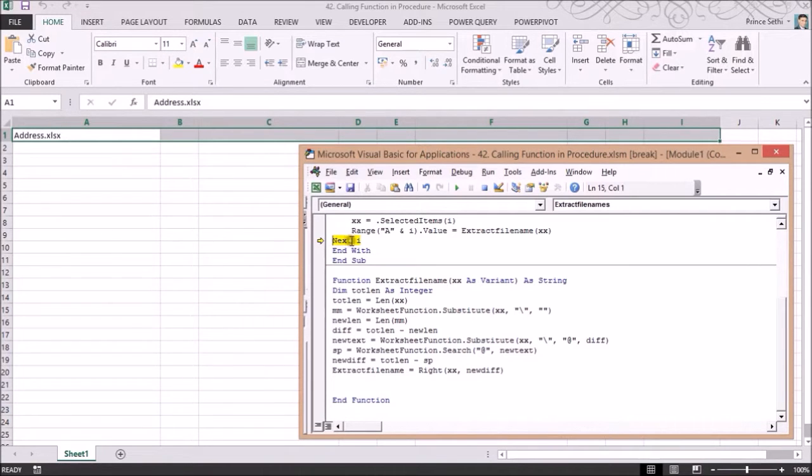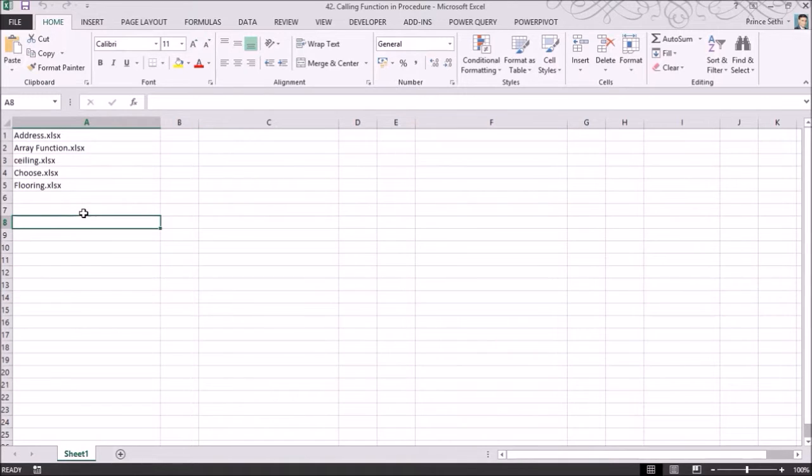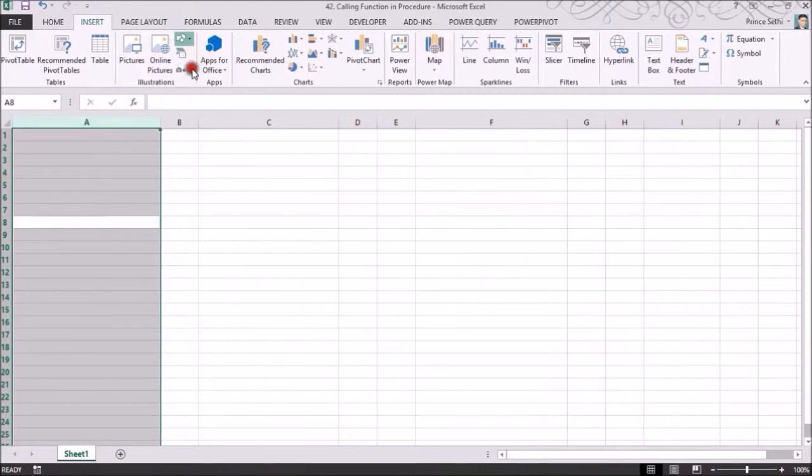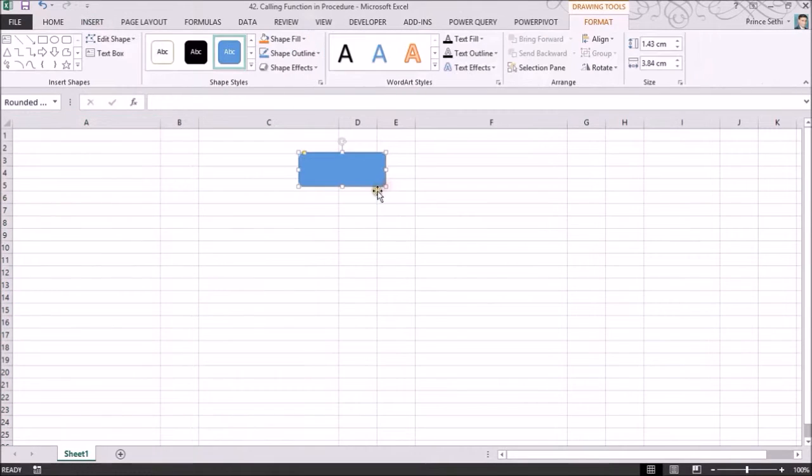So if I press F5, next time it will be the next I, so maybe F8. See, so I'm pressing F5. Just doing it one more time, deleting this one, inserting a shape over there.